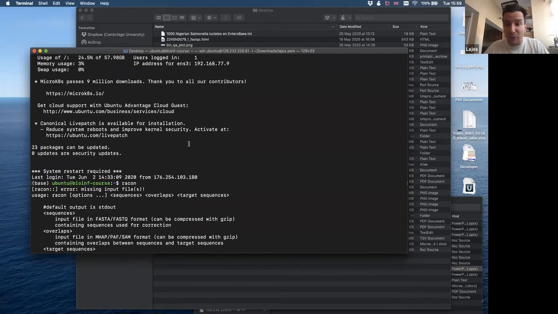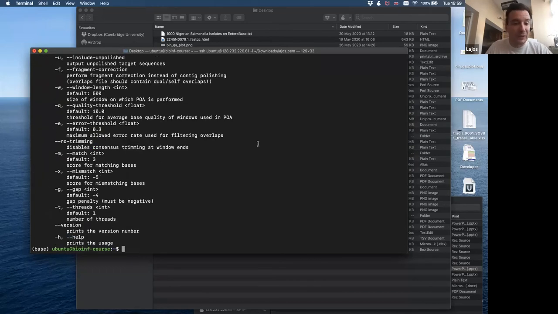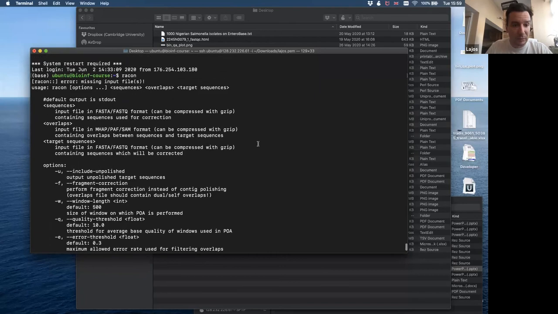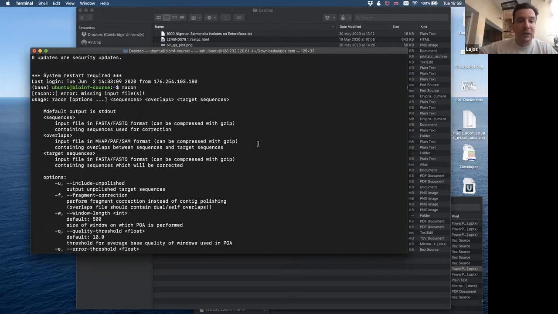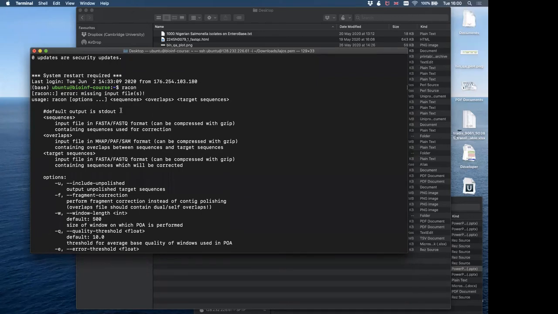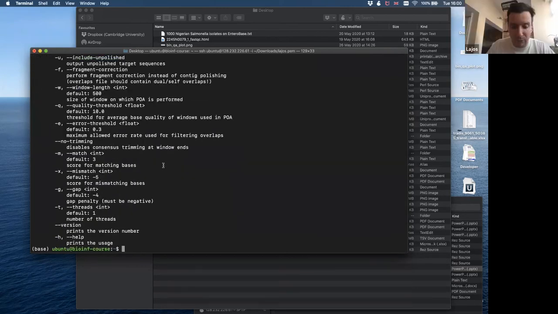This is working for all of you, even if you didn't do what Chioma did, but you also have to log out first and log in back again, because now it will be in your path. Is it working for you? Yeah, I'm on raccoon offline. What do you mean? So if you log in and just say raccoon in your home directory, it should give you an error, missing input file, but then the help for the raccoon. It still tells me command raccoon not found. And did you log out and log back in? Yeah. Let's see.